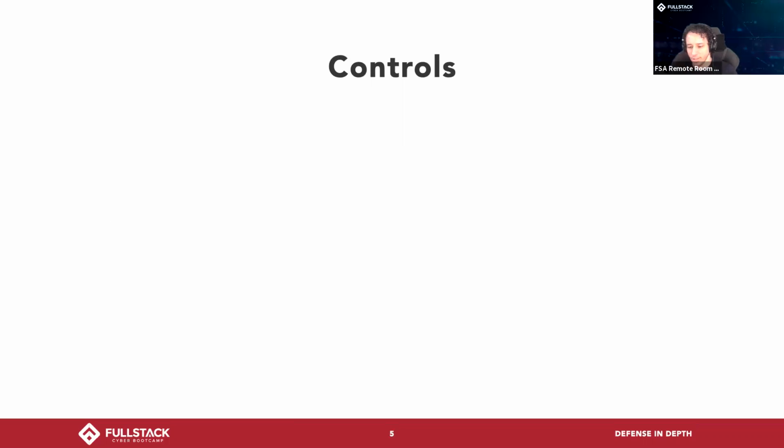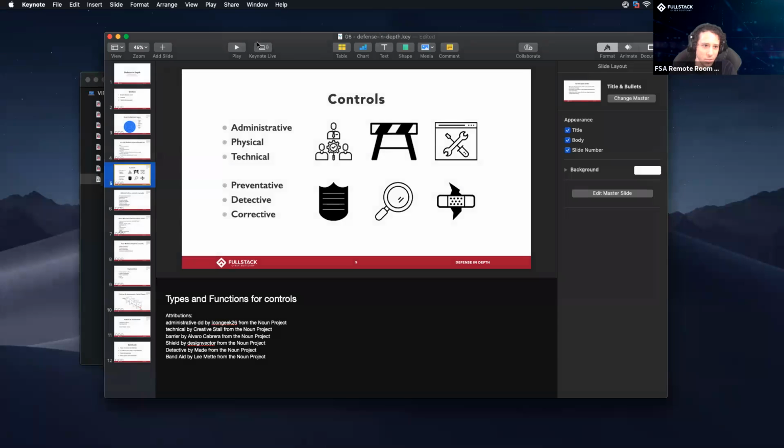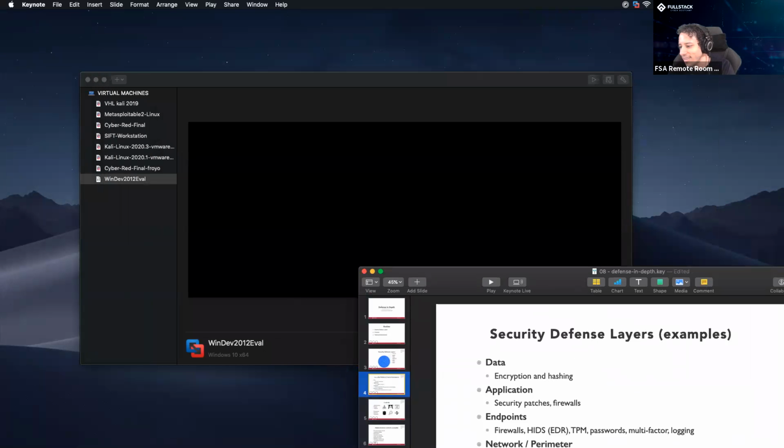All right, so let's talk about controls. When I use the word controls in this context, I'm talking about what are the actual defenses we can put up. And we can split them up into three categories of defenses. Okay. And the easiest way to memorize them, well, it's actually very easy to memorize them, right? Because they're on every single cybersecurity poster that's out there. In fact, let's prove it. Cybersecurity poster.